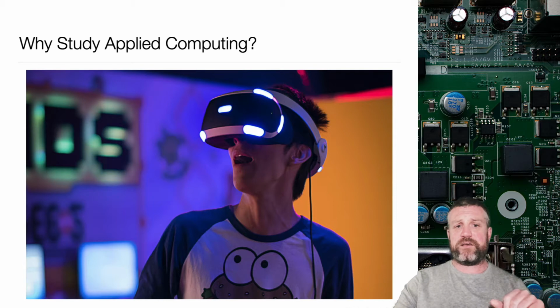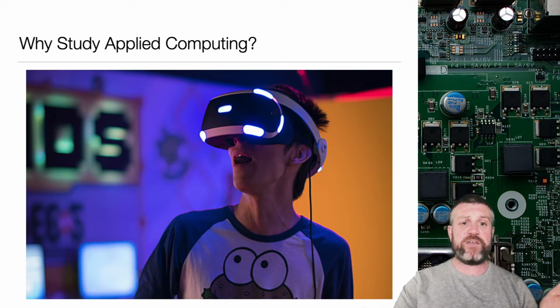The second reason I think you should choose computing as a career is that it's constantly changing. I can guarantee you that you won't be doing the same thing for the rest of your life if you choose computing. As tech evolves, you'll have to evolve with it. You'll learn new skills and work in areas that you never even thought of. In the last 5 years, I've learned at least 3 programming languages, and I've worked with technologies that didn't even exist back when I was a student. If you like to try new things, well then this is a great area to be in.